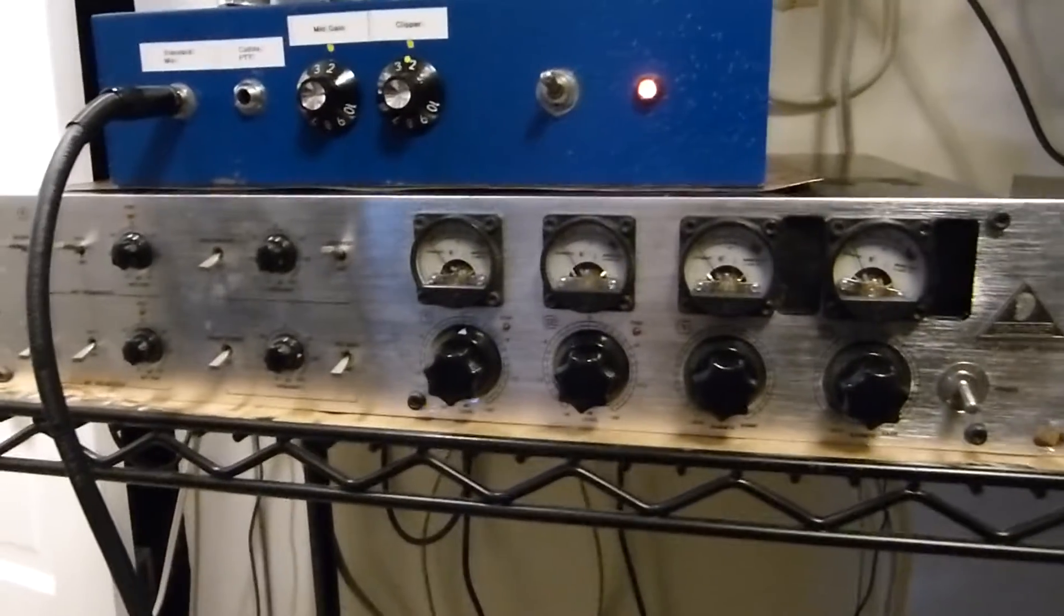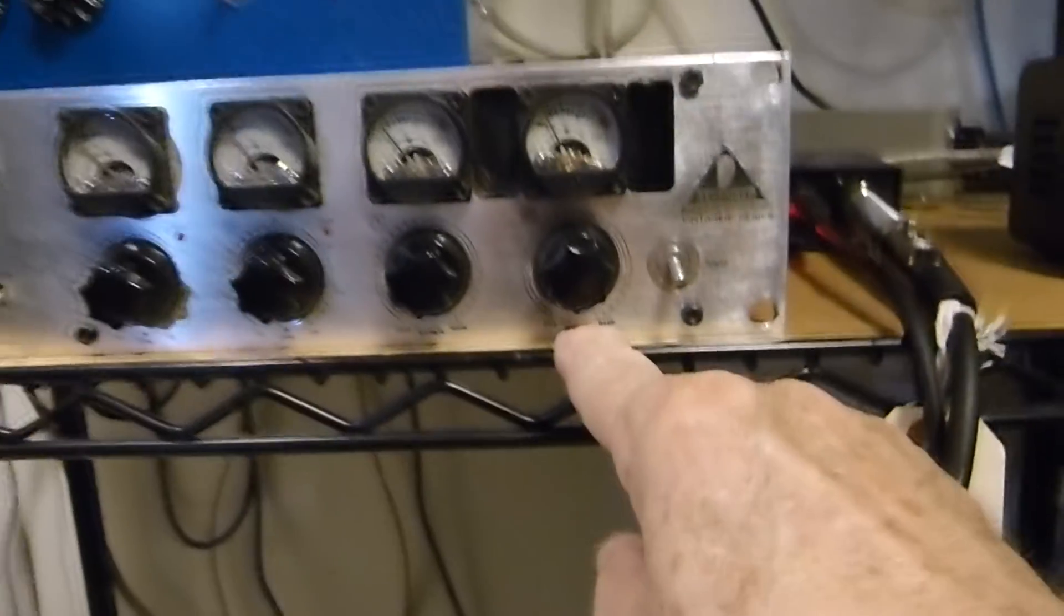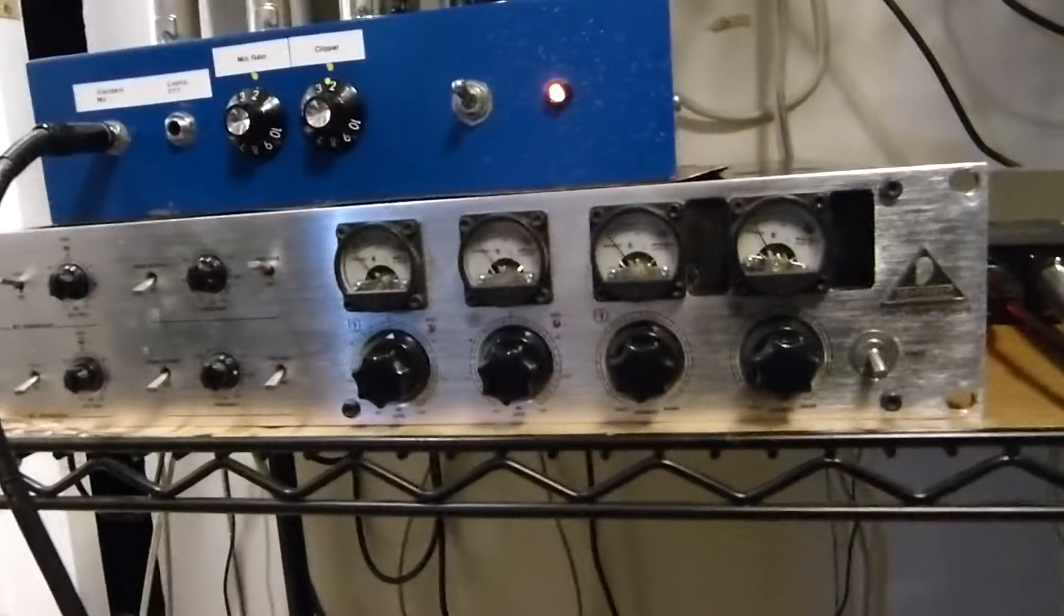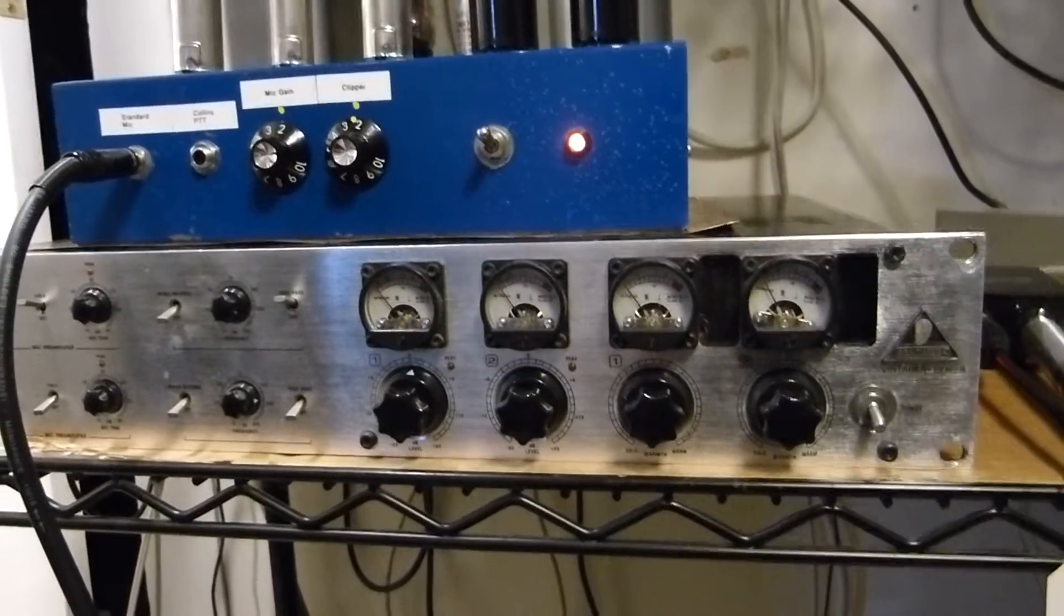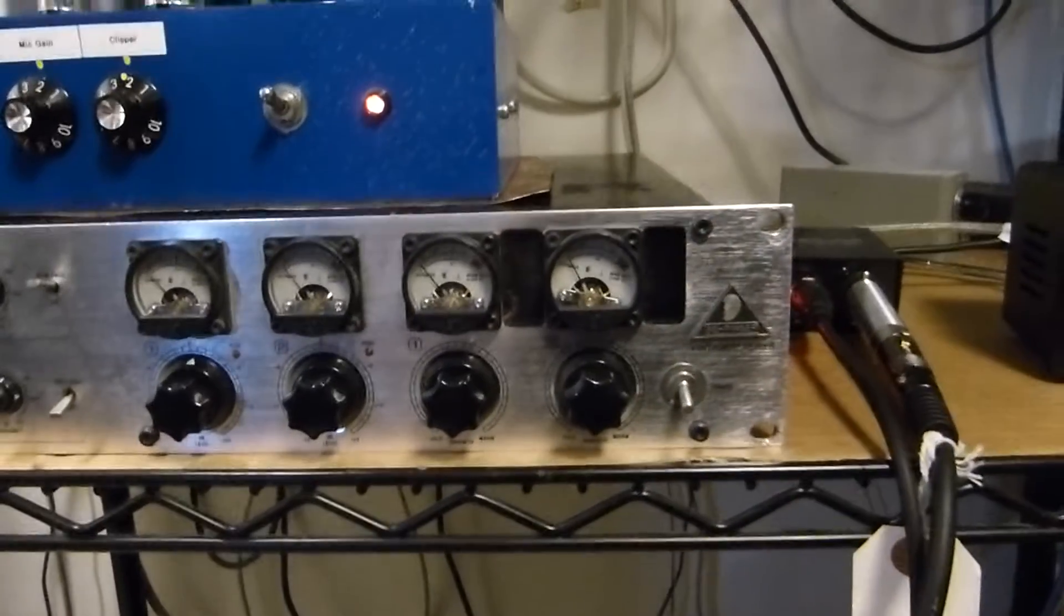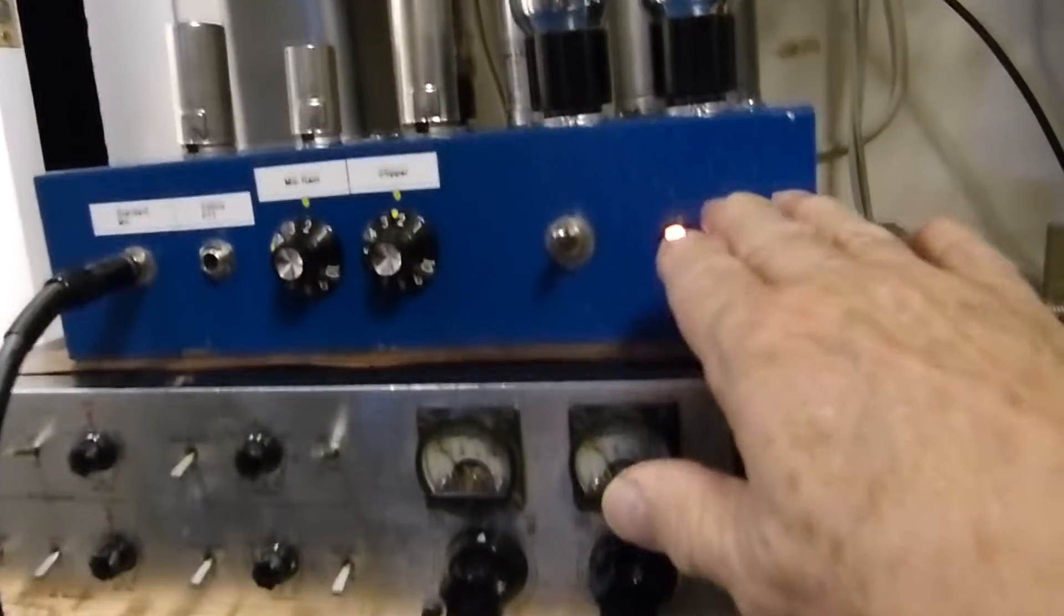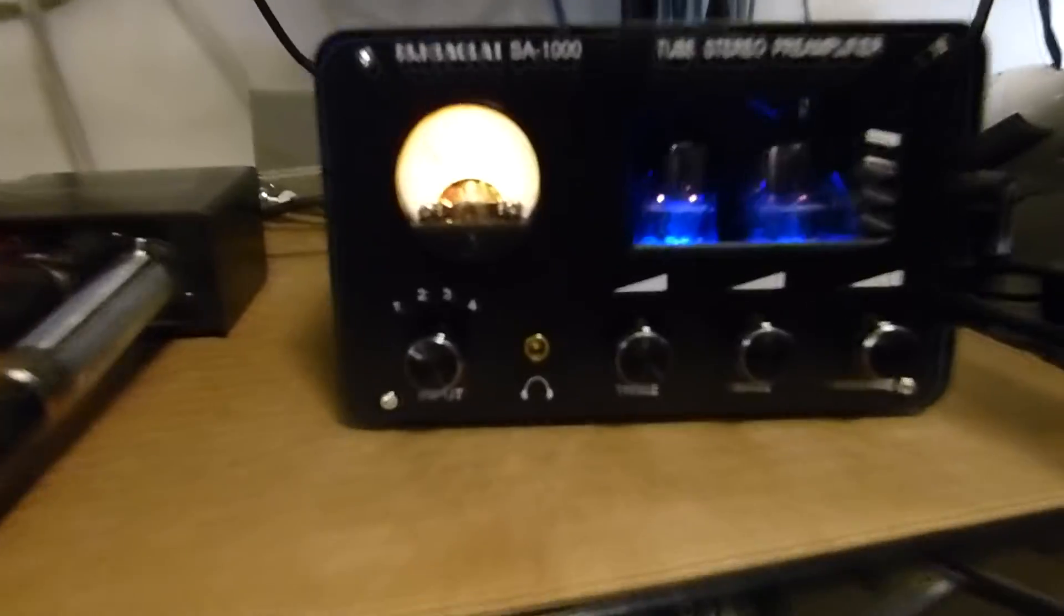And I got one more contraption to play with, and that's just a little Behringer. It has a thing they call warmth right here, which I don't know if I like it or not. I'm not even sure I like how it makes it sound - I don't think it's a bad thing, but I'm just being picky. In that case, I plug the microphone directly into here because this provides the phantom voltage for it, and then I take the output of this and run it down into the Mac amp. So in that case, I would be eliminating this one and this one.